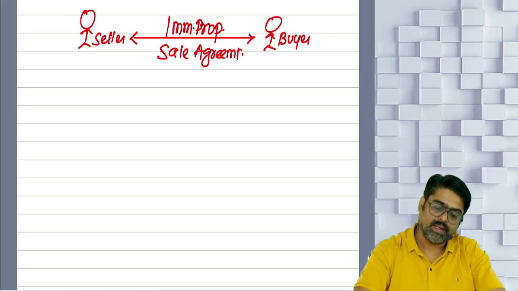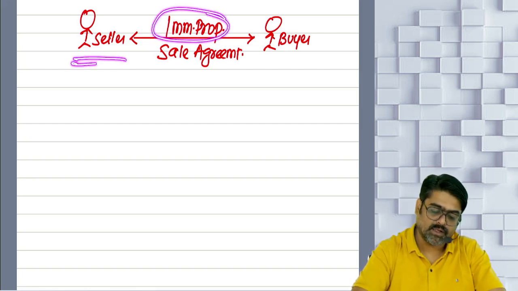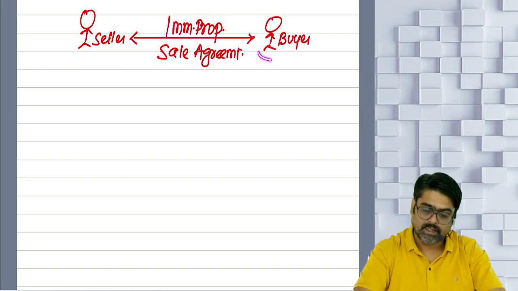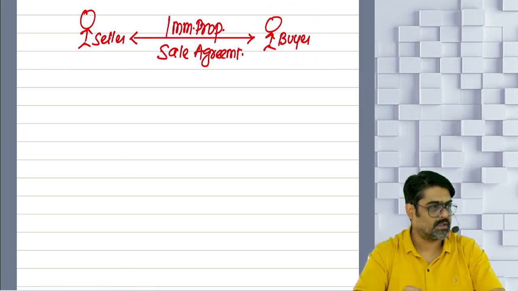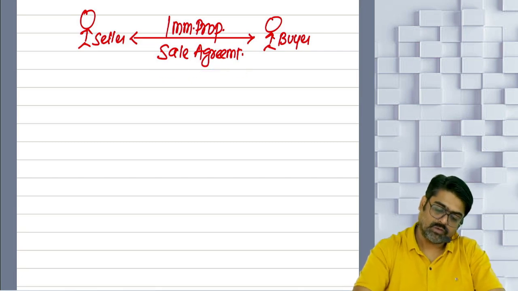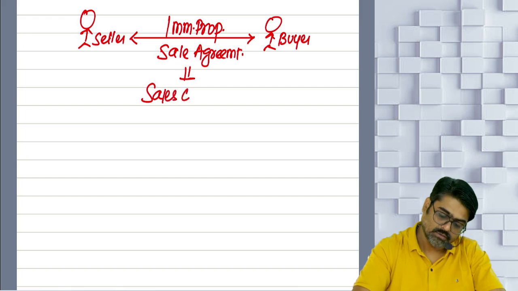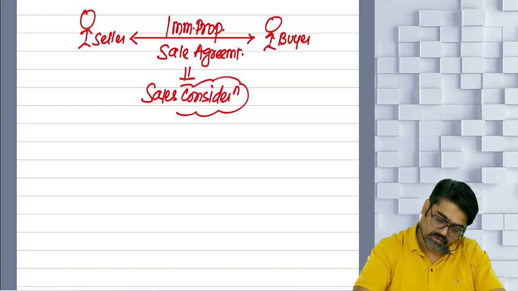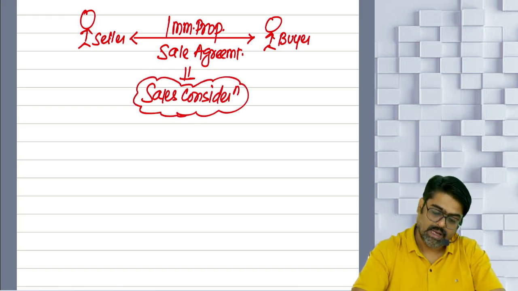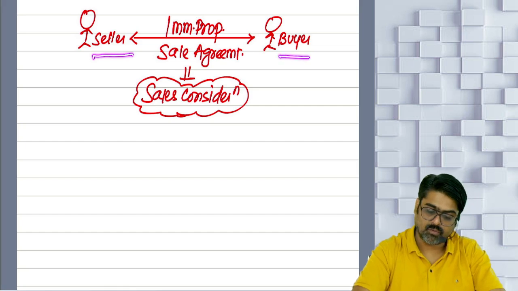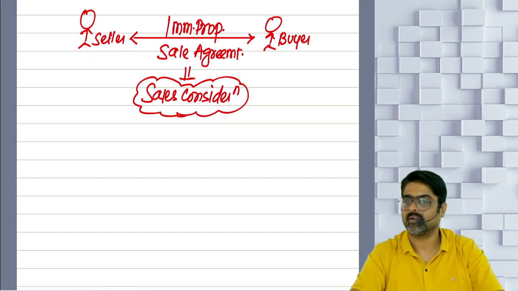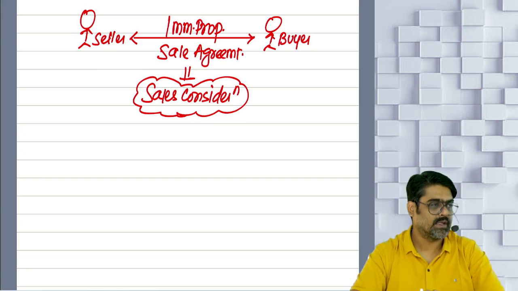Along with that, it will be given that this immovable property he is ready to sell for a consideration and he is ready to buy for that consideration. So that consideration at which the property is bought and sold is given in that sale agreement. So sale agreement will contain what? Sale consideration. What? So in this sale agreement, the sale consideration is given. Yes or no? At what price the seller is selling, at what price the buyer is buying. That sale consideration is given in the sale agreement.